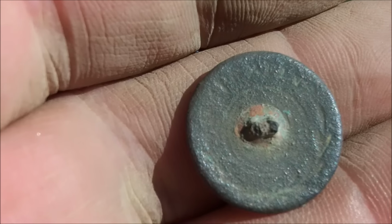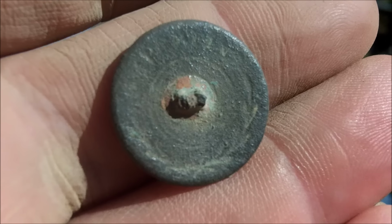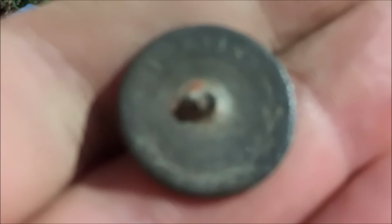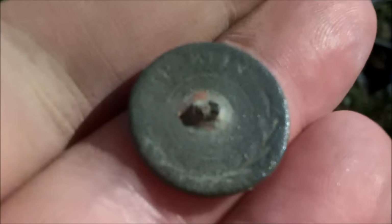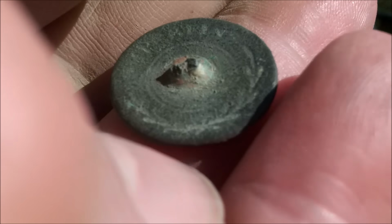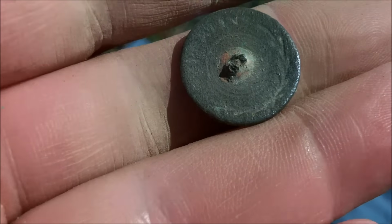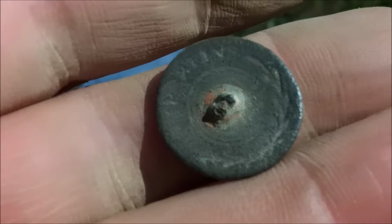But because it has something on the back, it's going to fall in the 1810 to 1840s range. General rule of thumb is if it's plain on the back, it's 1790 to 1810s, and 1810 to 1840 when it has a back mark. So that's awesome. I will definitely take that. And yeah, I'm going to poke around a little bit more. It is definitely a scorcher today. We're supposed to hit 90, 92 up here.